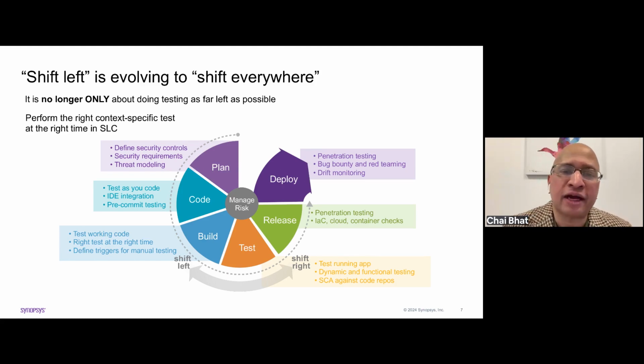So these activities like architecture analysis, threat modeling, setting the right security requirements, functional and non-functional security requirements, and making sure you had the appropriate security controls in place to stop attacks, started happening in the planning phase of the SDLC. So that was the furthest left that you could shift. So after you shifted from pen testing to doing SAST and SCA in the build phase, and then doing threat modeling and architecture analysis in the planning phase, they shifted right again.